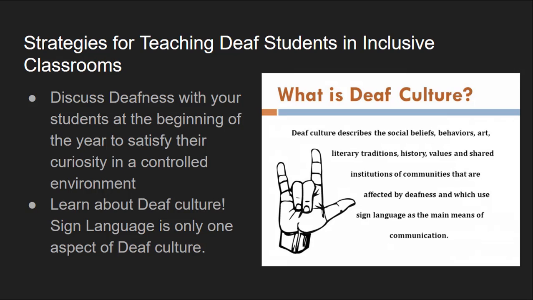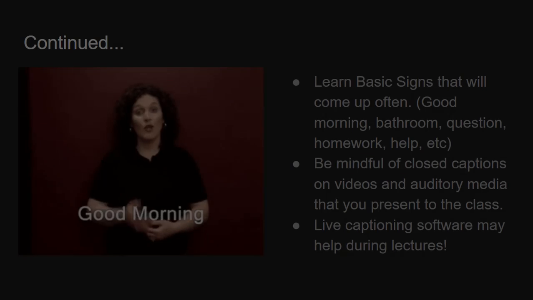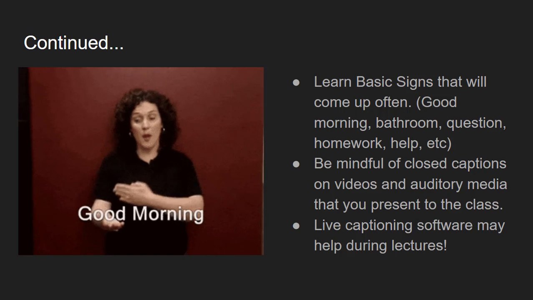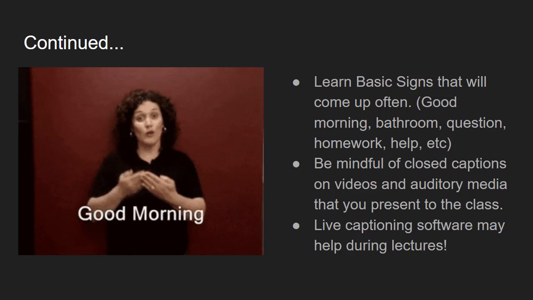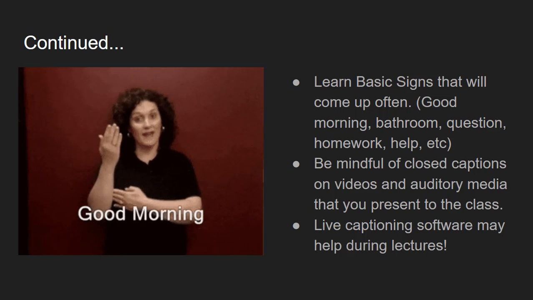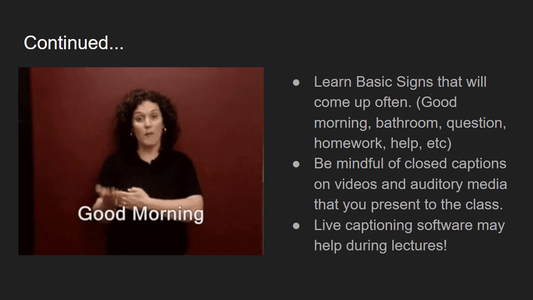Deaf culture describes the social beliefs, behaviors, art, literary traditions, history, values, and shared institutions of communities that are affected by deafness and which use sign language as the main means of communication. Further, you can learn basic signs that will come up often, things that you don't need an interpreter for, things like good morning, bathroom, question, homework, help, and a few others.